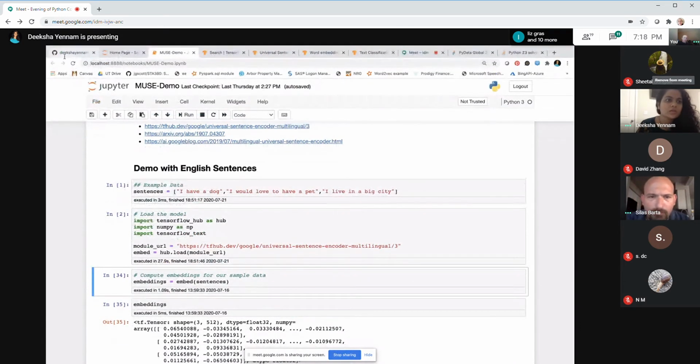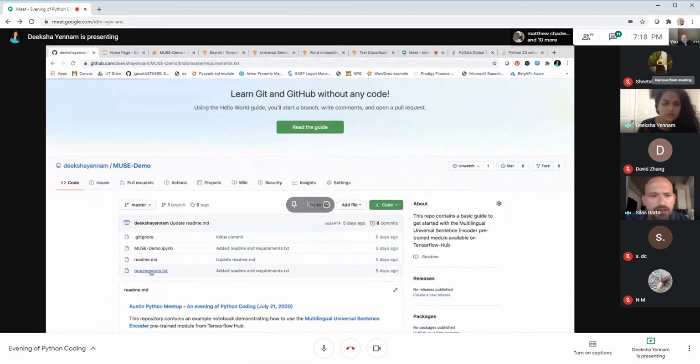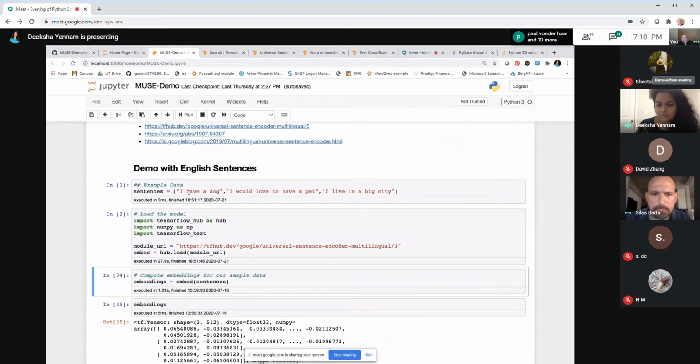It's already here in the requirements.txt. Yeah, I followed it, but you need a lot more than TensorFlow, TensorFlow Hub, and TensorFlow Text. But yeah, I agree, this module sometimes can give you really weird errors. It's pretty specific about the version of TensorFlow you use and your operating system and things like that.